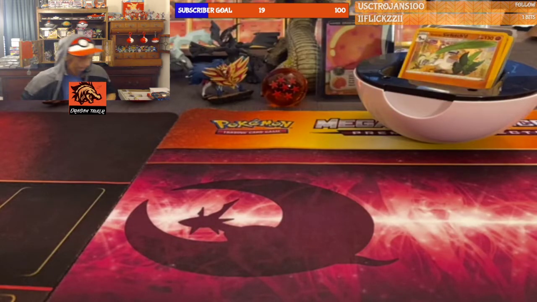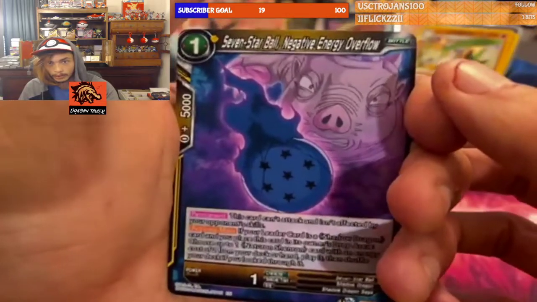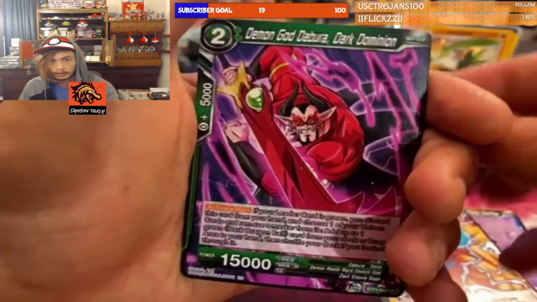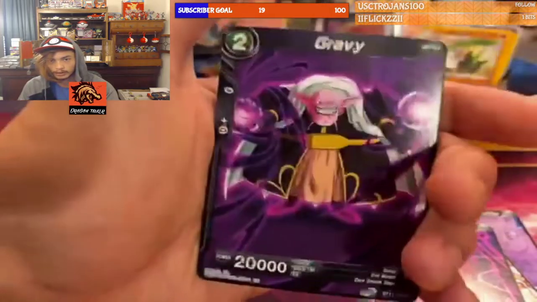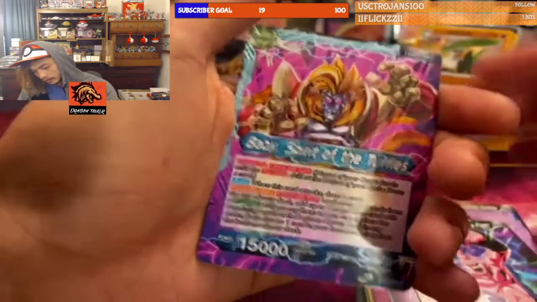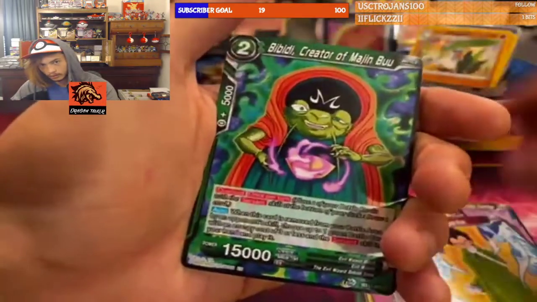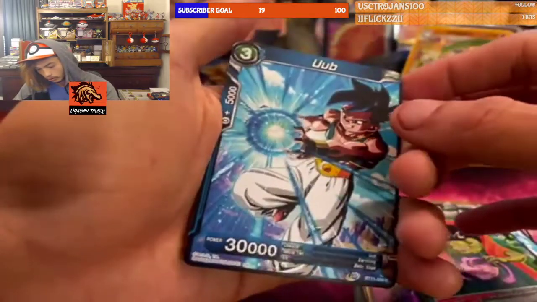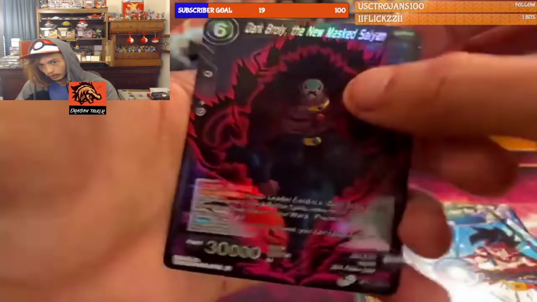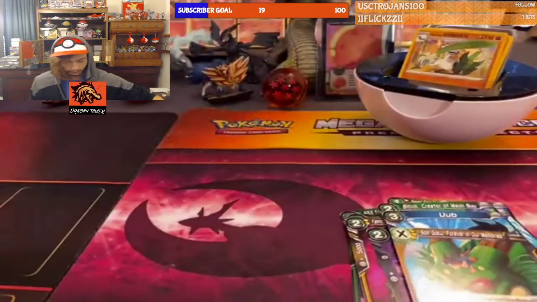We're looking for those secret rares, you guys. Here we go. We got 7-star ball, negative energy overflow, Super Saiyan 3 Son Goku to new extremes, Demon God Deborah, Dark Dominion, Yamcha Demonic Transformation, Gravy, Majin Buu looking for a fight, Baby Spirit of Tuffles, Baby, Vegeta, Bibbidi, creator of Majin Buu, Oob, and a Dark Broly, the new Masked Saiyan. Son Goku, forever in our memories. That's a beautiful card. This whole set is amazing.